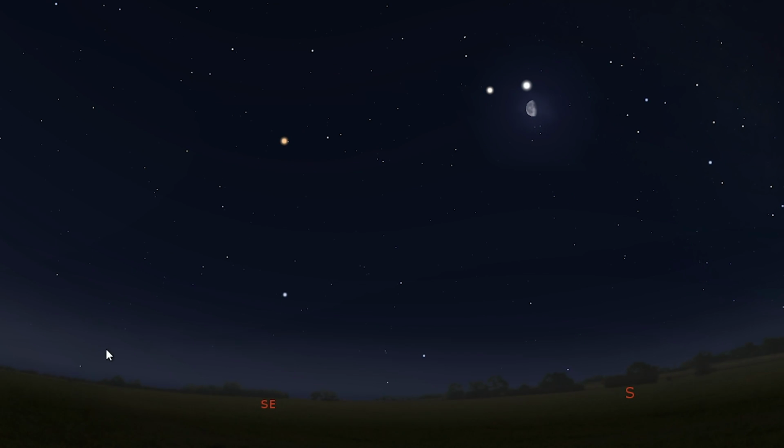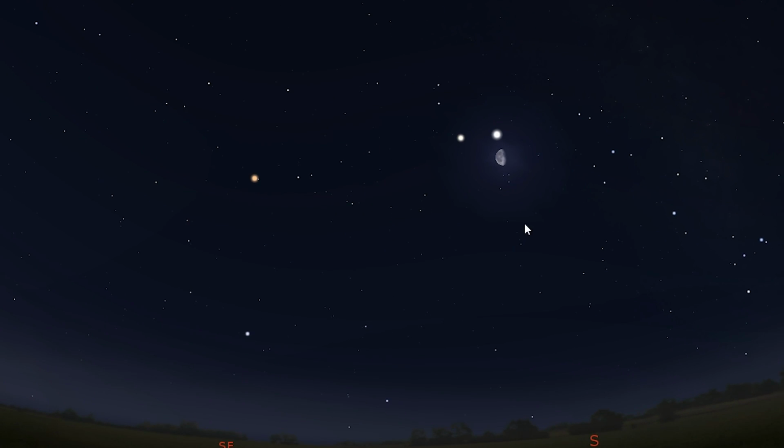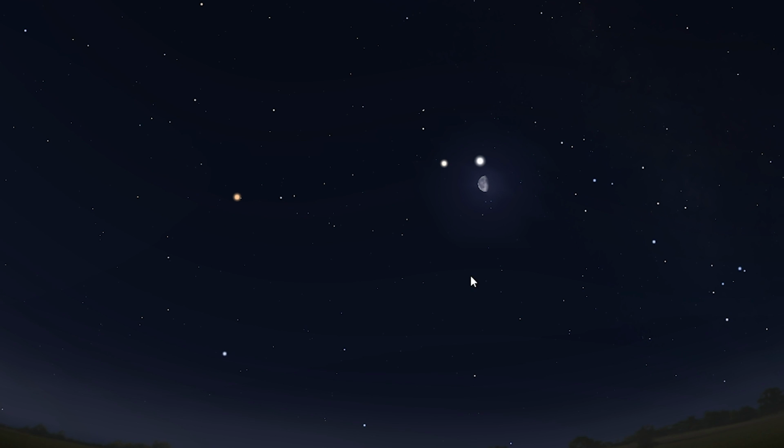But anyway, you'll look here, what we find in the southeast to south is our moon, which will be hanging out in this area of the sky for this week. And so starting on Tuesday morning, after we put this episode out, we'll have the moon, which is a little more than half full. So this is technically called a waning gibbous. It will be right underneath this planet here. Actually, these are planets which we have mentioned in previous episodes. They're going to look like bright stars that don't twinkle. So they stand out in that way.